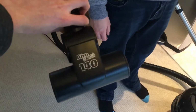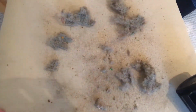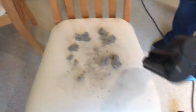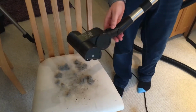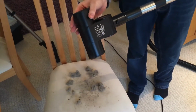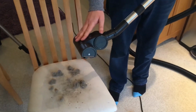Right, the only accessory we've got left to show you is this one, so we'll get that set up now. Right, now for the smaller turbo brush, we've got, albeit a large amount, but kind of the usual stuff you'd find. There's pet fur, and there's the crumbs and stuff you'd normally find on your chairs and upholstery. Just to point out as well, this is actually a new tool for Numatic. They haven't done, I don't believe, a mini turbo brush like this before, whereas they have done an aero brush and a hard floor brush before. This is new to Numatic.